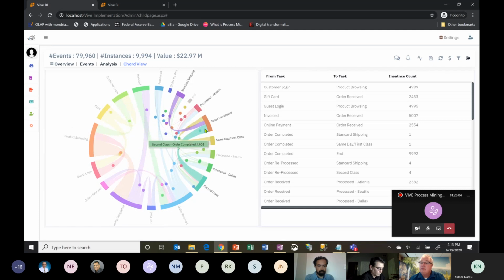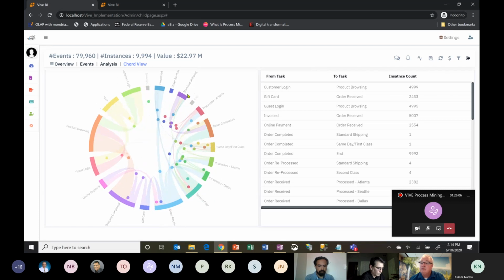You can look at it to get more even insights a lot quicker. So I didn't want to go into detail of every other feature we have, but just want to highlight the importance of process mining.